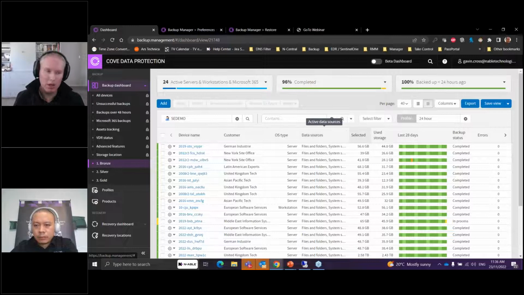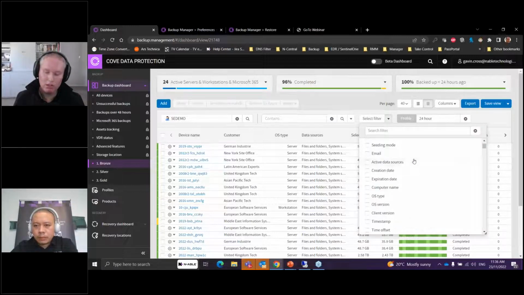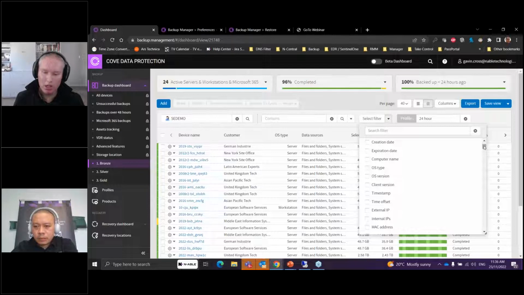There's a whole heap of telemetry you can bring into these tables, whether it be, for example, Hyper-V data or SQL data, or the size of the server, or the timestamp information, or the archive information. Whatever you want to measure, we can probably measure it for you, I'll just say, and then you can save those views.